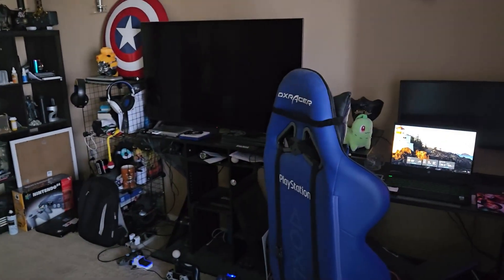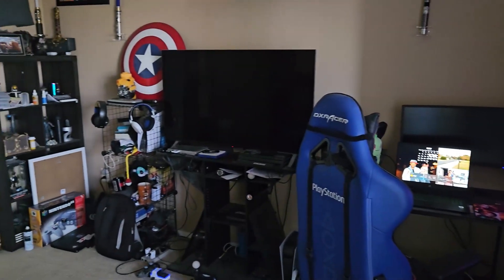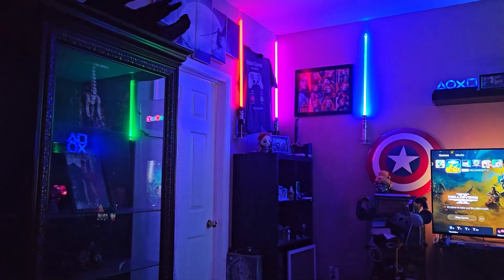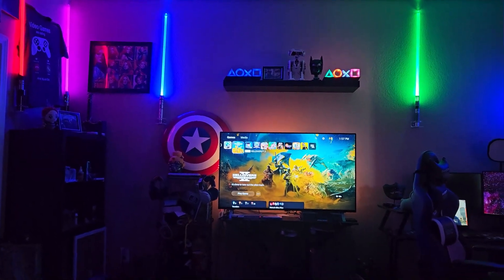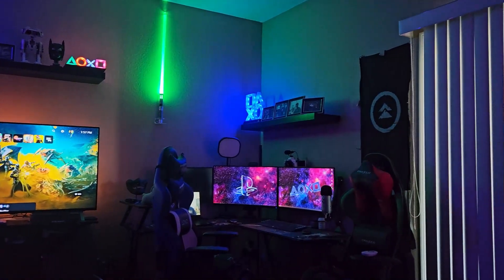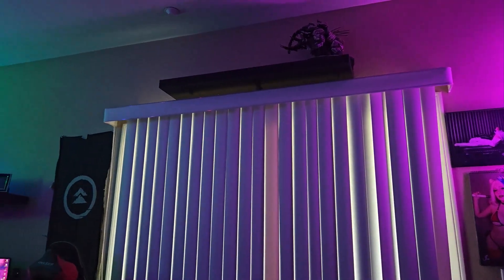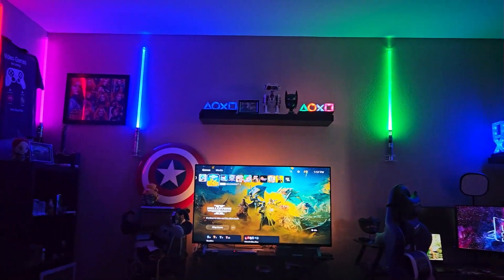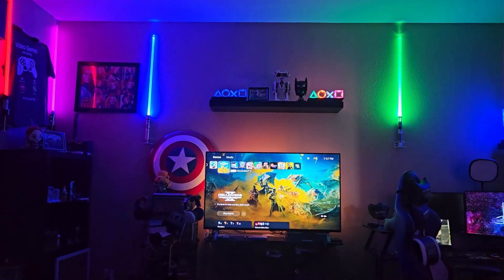That's just about everything, but I really want to show you guys one more thing — what my room looks like while I game. Once all the lights go on and the lightsabers get turned on, this place looks pretty cool. I really like how my room looks once I get all the lightsabers and setup turned on. I actually installed LED lights behind my main TV and the color actually changes to whatever game I'm currently playing. I think it's a pretty cool vibe for a gaming setup — there's even a glass lightsaber over there. Visually, it's probably one of the best places I've lived in the last 10 years.